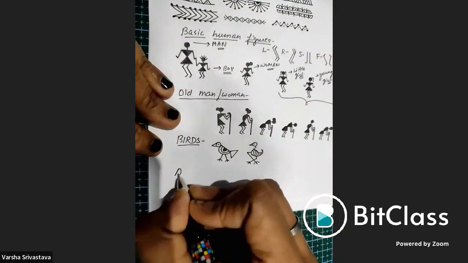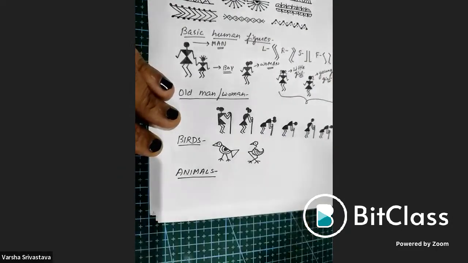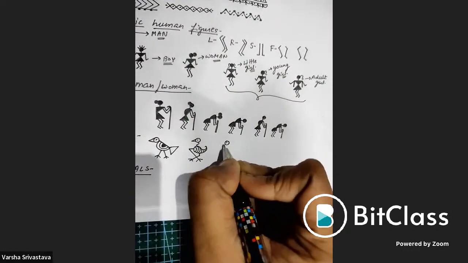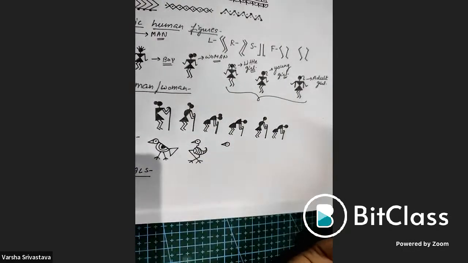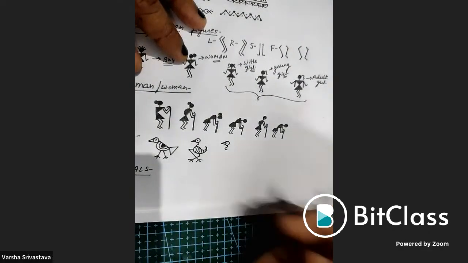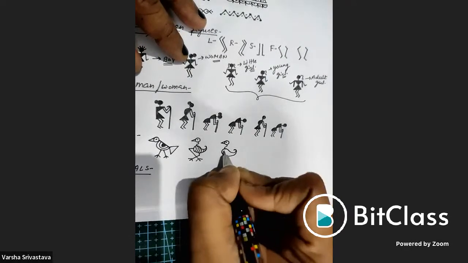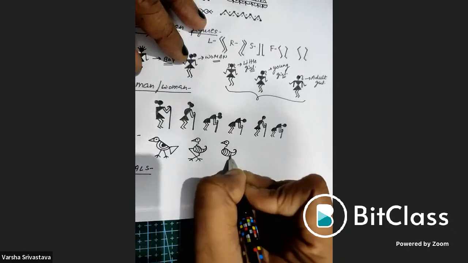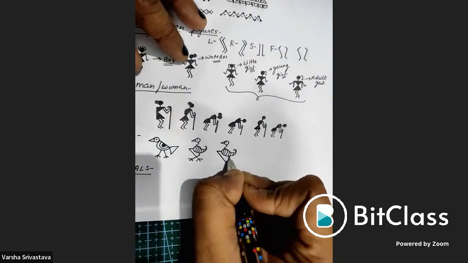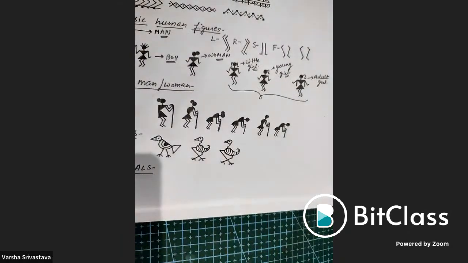I'm just writing animals over here. Last one. Okay, I'm repeating the cross-legged bird again. Hollow circle, dot, and the beak. Curved neckline. The mango motif attached to it like this, and the curves over here. And I'm making the horizontal line and stretching it. Vertical line, stretching it, and the legs like this.